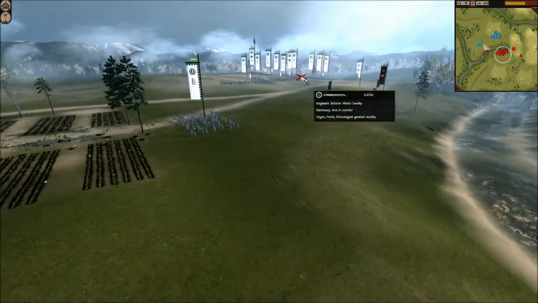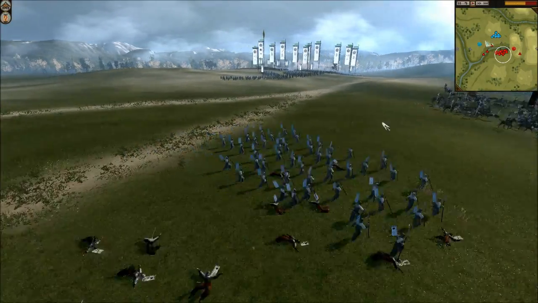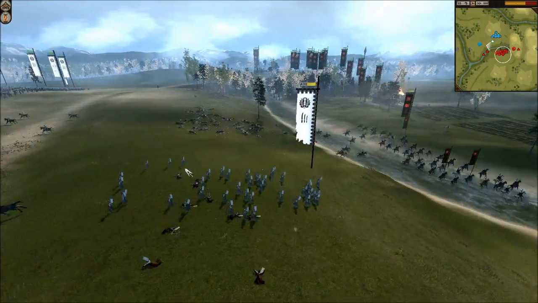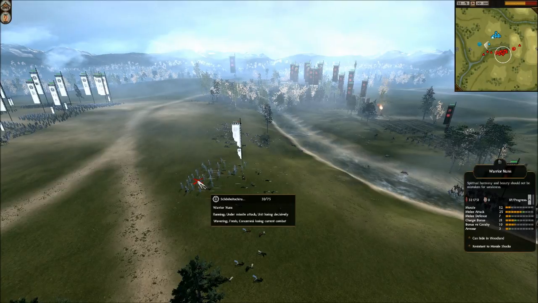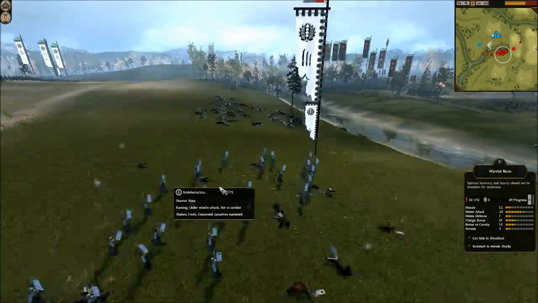And now I got my bow cav and I'm shooting his nuns, and that really did some damage, as you can see. Look at the devastation my bow cav has already caused. It's down to 45 men. It's down to almost half strength already. There, now it's down to about half strength. So that nun unit's already pretty much screwed.